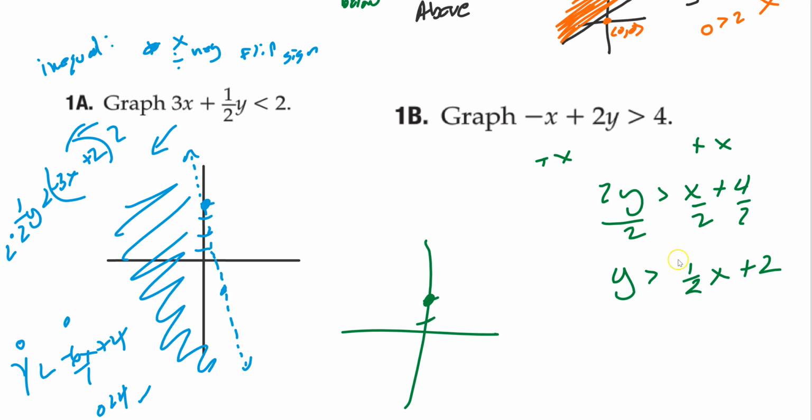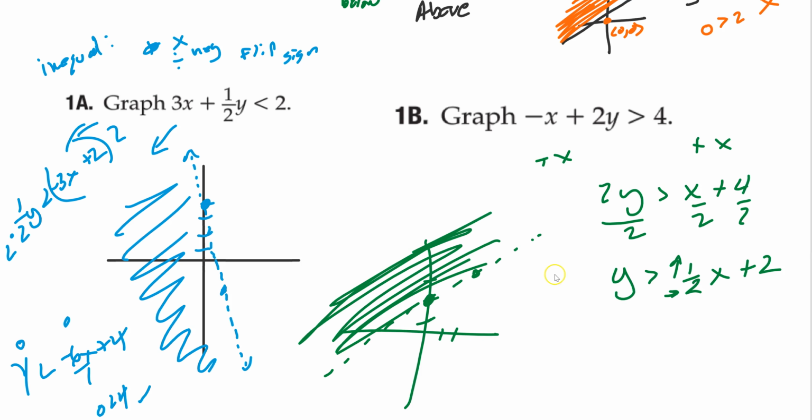Down 1 over 2. Oh, sorry. If I hit the positive 1/2, we're going to go up and over 2. Up 1 over 2. Again, no solid line, so another dash line. And again, proper notation, so I can just go, okay, greater than, above.